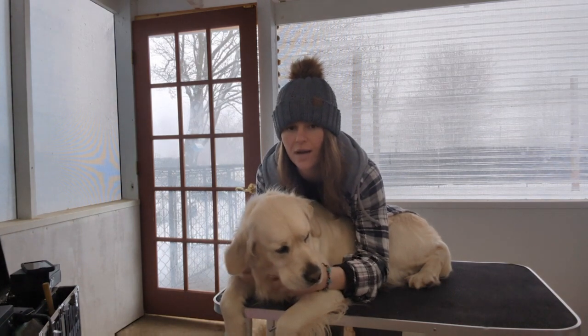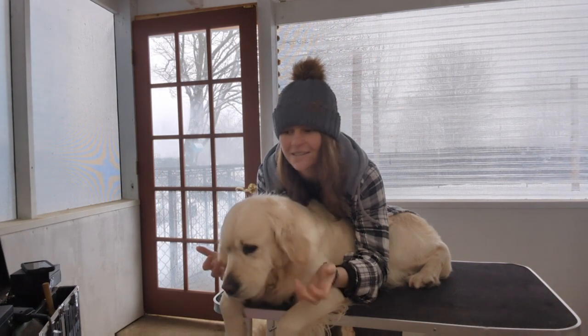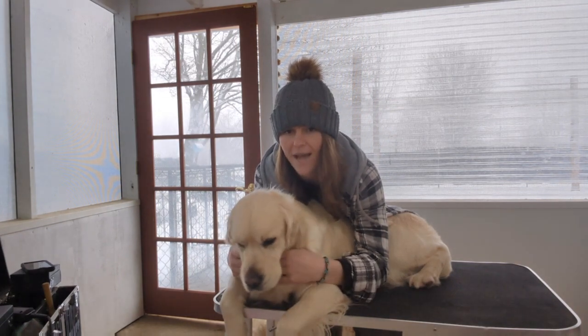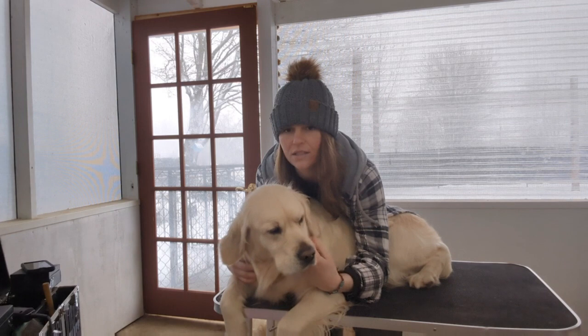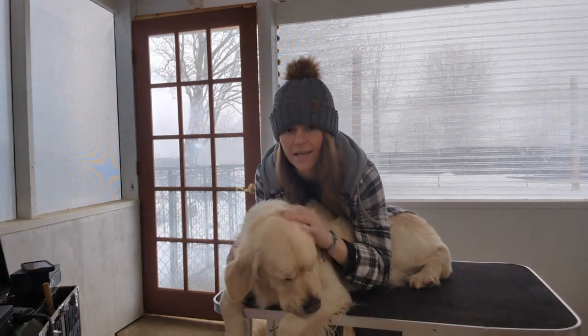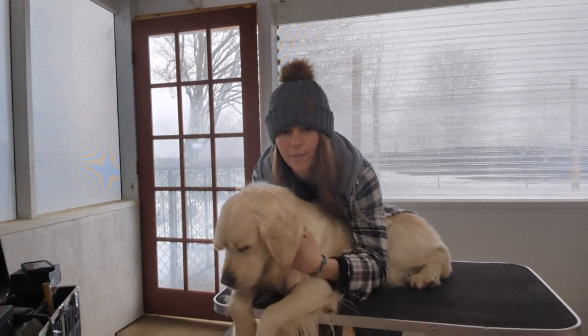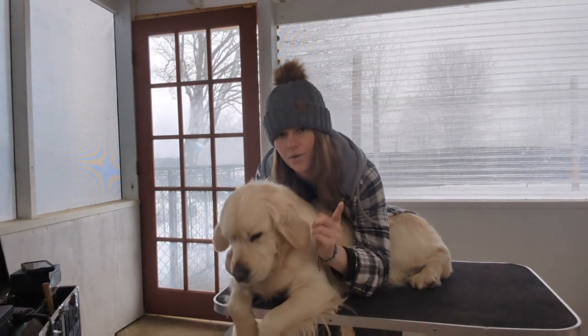And part of what comes along with spring is mud. And so what I like to do to keep my house a little cleaner and keep the dogs a little cleaner is trim up their feet and their tails. I mean, I like to keep them trimmed anyway because I think they look nice. But I'm going to go ahead and trim up dogs today, and I thought I'd show you guys how I trim my dogs.